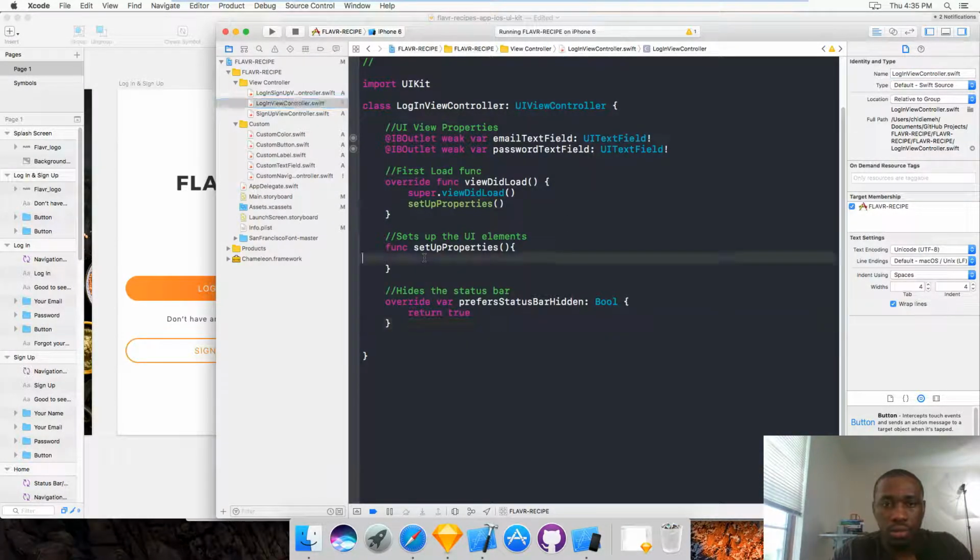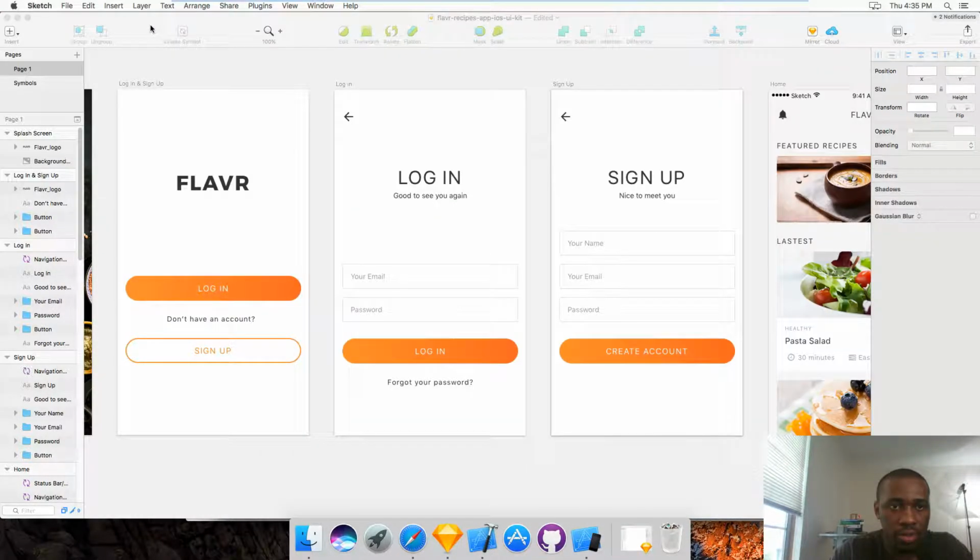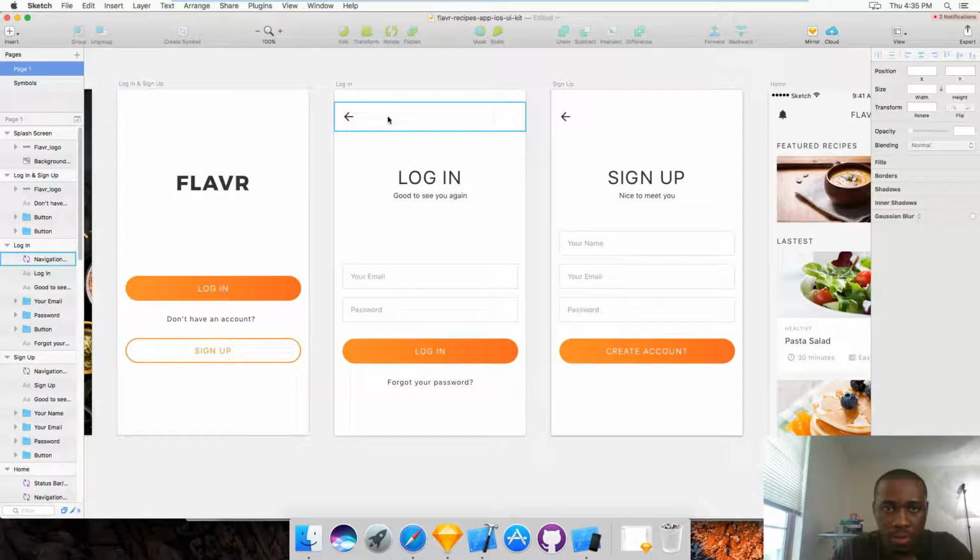So during the setup, for this stuff like the nav bar, because the status bar has a height, if I take the status bar away, it will go up to the position where the status bar was.